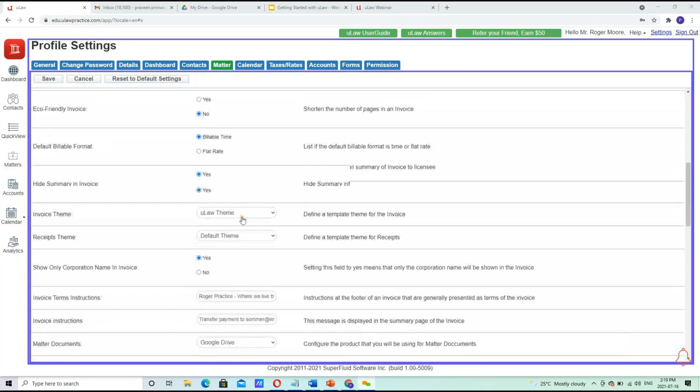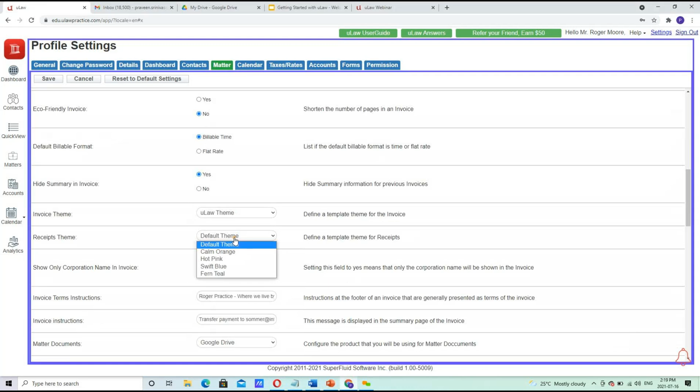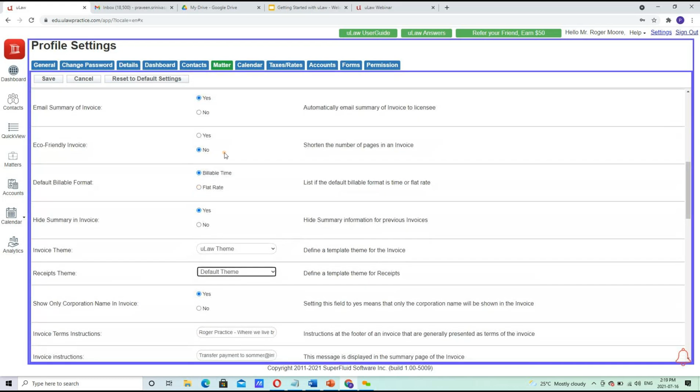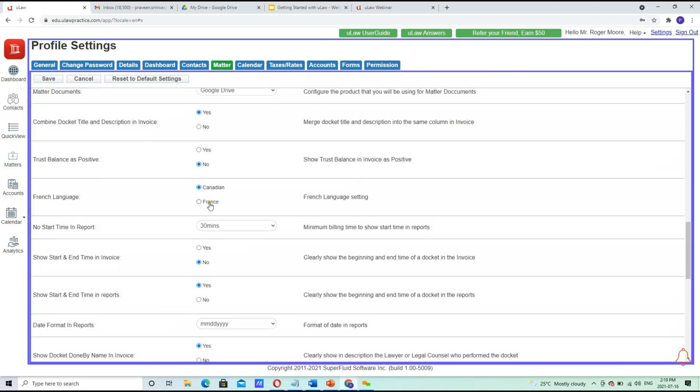Okay? And this is where you can really personalize the whole invoice experience for your business. So if you want a default theme for invoices, a default theme for receipts, if you only want to show your corporation name in invoices, sometimes people don't want to show their names. If you want, by default, eco-friendly invoices, right? Even to the point where you want to show trust balance as positive or negative, right?